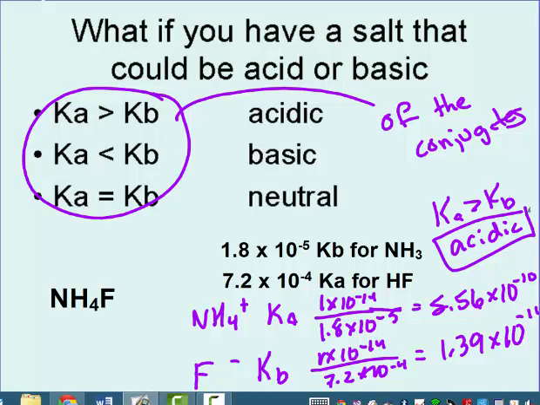So we're using that equation of Kw is equal to Ka times Kb to find the Ka and the Kb of my conjugates. My conjugates were NH4 plus and F negative, because these are not what's over there. They're conjugates of what's over there, but they're not what we have. So I use this equation: 1 times 10 to the negative 14 over this one, which was a base, gives me the Ka for NH4 plus. Then I do the same thing, 1 times 10 to the negative 14 over this one, which is an acid, will give me the Kb for my base.